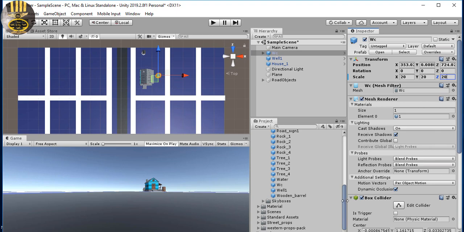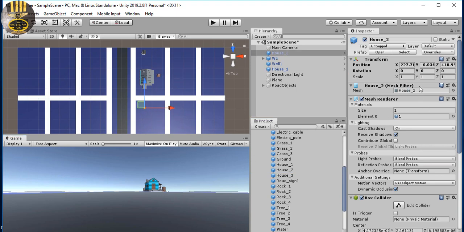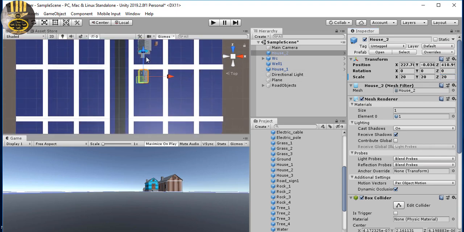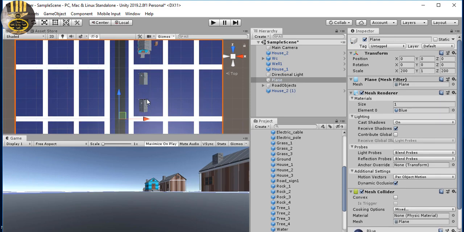Now that's for the first building. So let's come in here, grab another building, paste that in there. Let's change the size of these to 20, 20, 20. Okay, so that very building, let's just copy it across. Control D, make a duplicate, drag it to this other side, and in between we can have something in between for them.